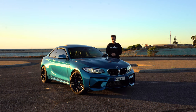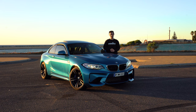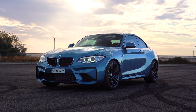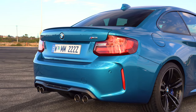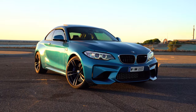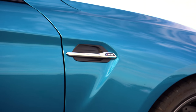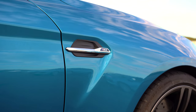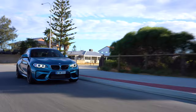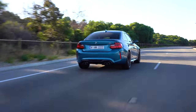In my subjective, completely biased opinion, this car is the one to have — a pre-facelift N55 M2 with low kilometres like this one. It's the best value M car on the market today, new or used. It's just old enough to still have a little bit of that old school driving engagement, but just new enough that you can find one with low kilometres in basically brand new condition. It also happens to be one of the most fun — a fantastic example of what an M car is supposed to be, and a great entry into the world of BMW's performance cars.